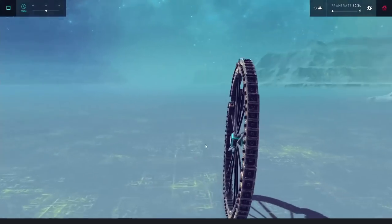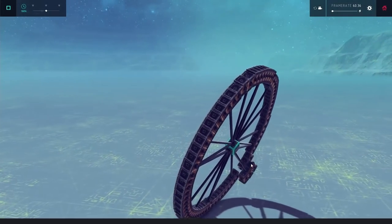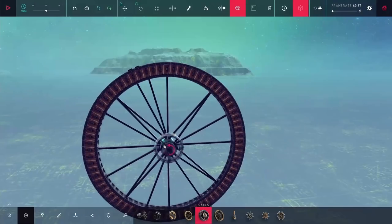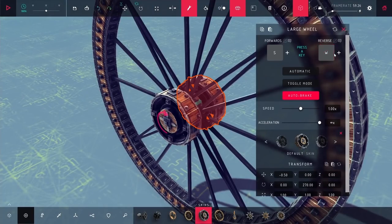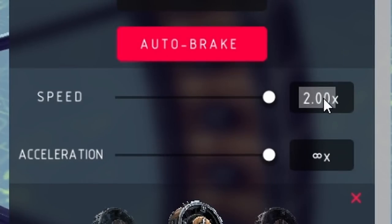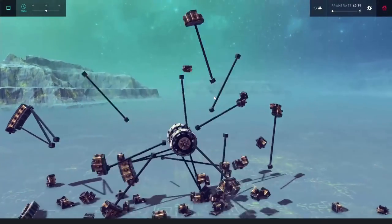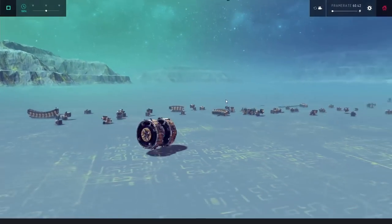You see it starts to rotate, but things are just shifting around weirdly, and I have some blocks that ended up kicking themselves out of the wheel just a little bit. Since I at least had a wheel that was somewhat holding together, I wanted to try making it move. To do that, I'm putting two wheels in the middle — the idea is as these rotate, it should rotate the outside — but it just made it fall apart. It's just nearly their presence that's making it all fall apart.